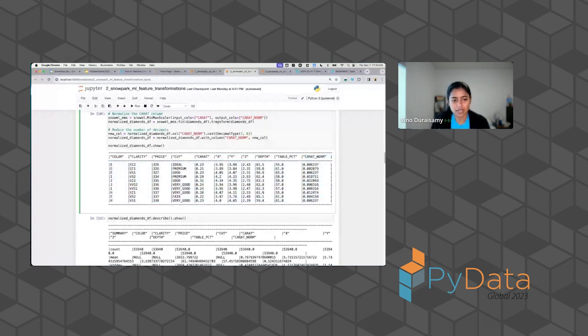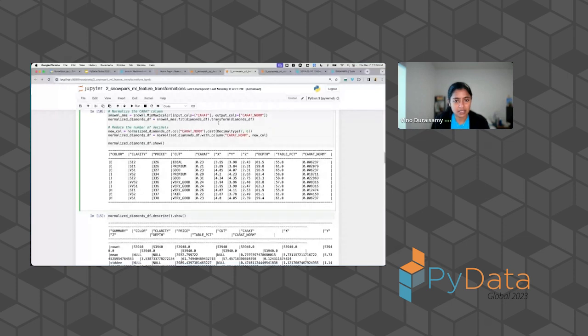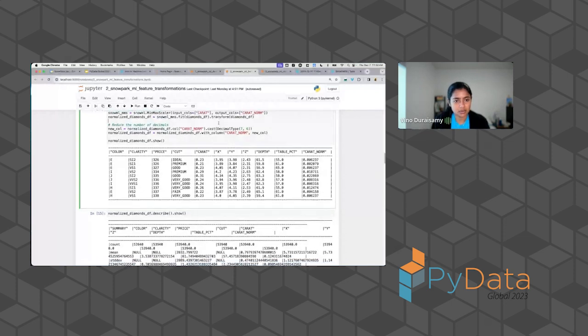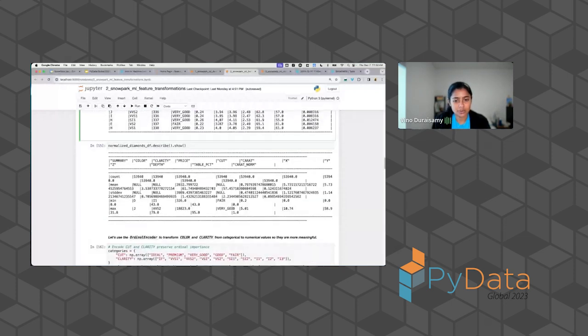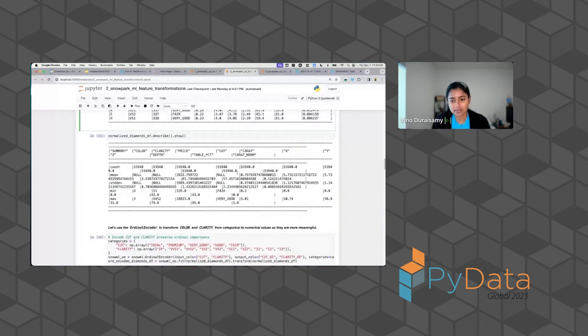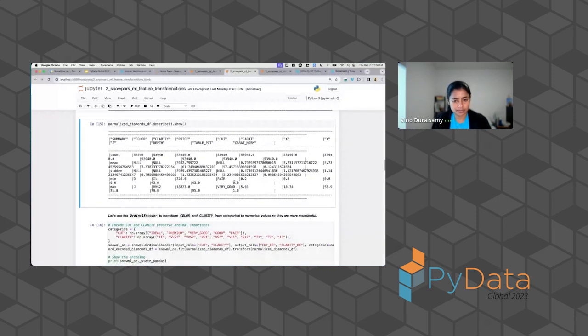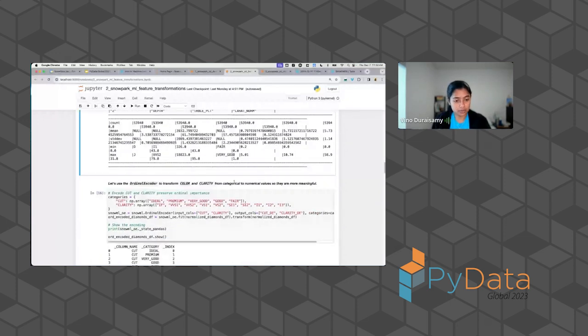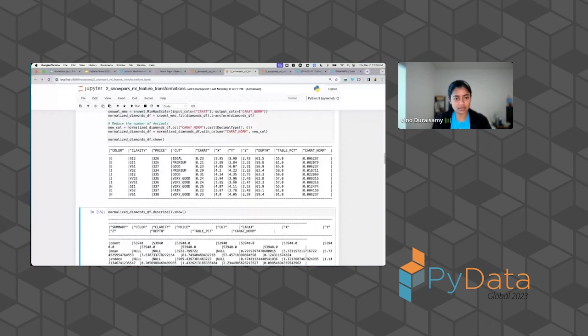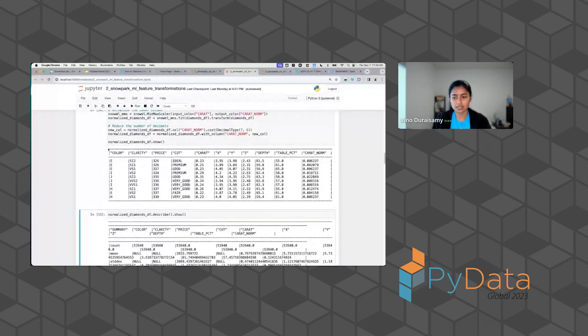Then you fit and transform that on your data set. And great, this looks good. You can see that the carat column has the same min and max, but the carat norm has 0 and 1 as the standardized values.